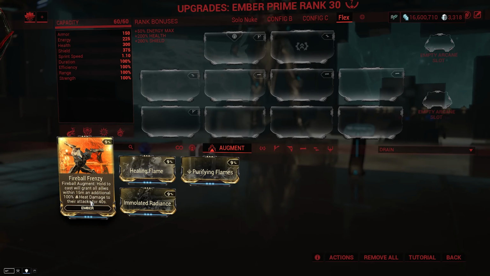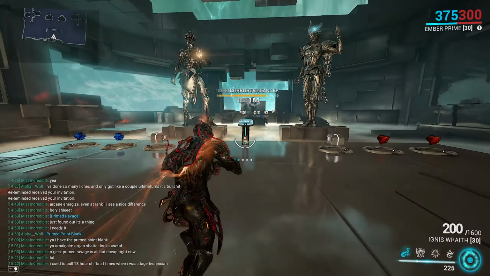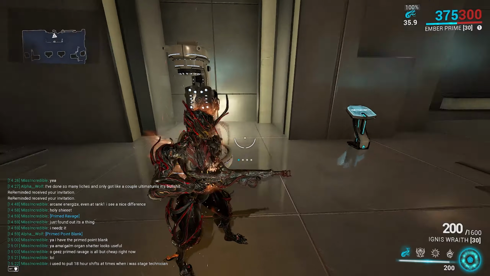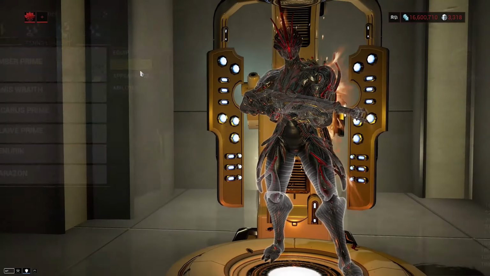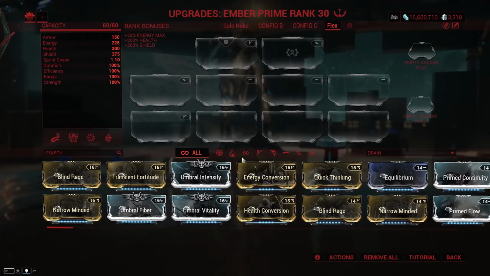Fireball Augment, hold to cast, will grant all allies within 15 meters an additional 100% heat damage to their attacks for 40 seconds. This is, of course, affected by range and duration and even strength for the extra heat damage. And as you can see, I just hold the cast and it gives that damage. It's very nice. It's just, I have a hard time finding a slot in my builds for this, so I just don't use it, but it's very similar to the augments that Volt, Saryn, Oberon, and Frost have, and probably other frames too. I just can't think of them at the moment.